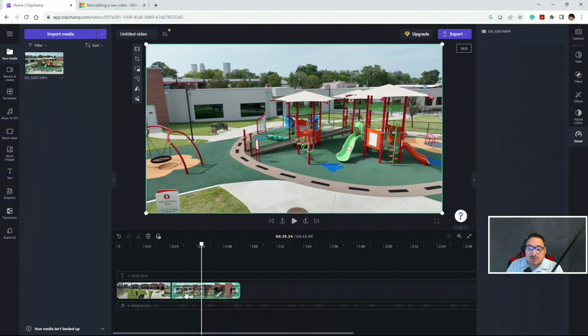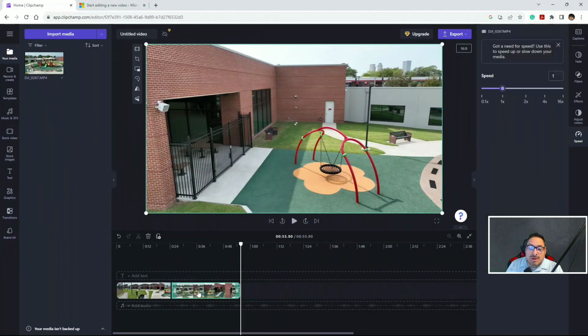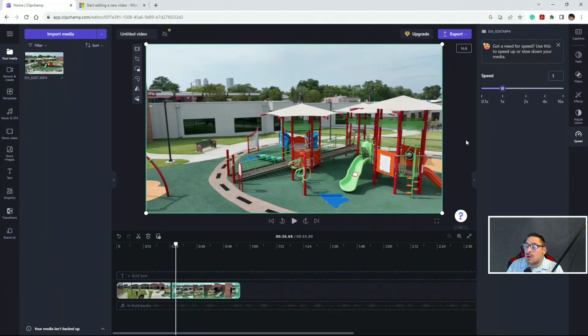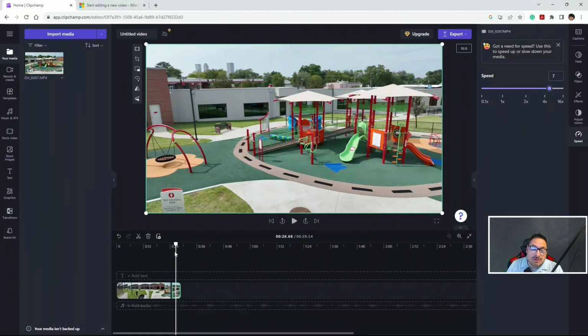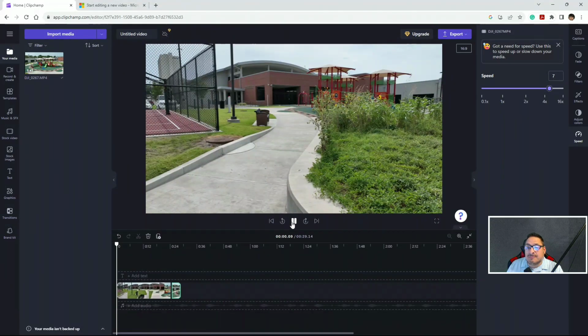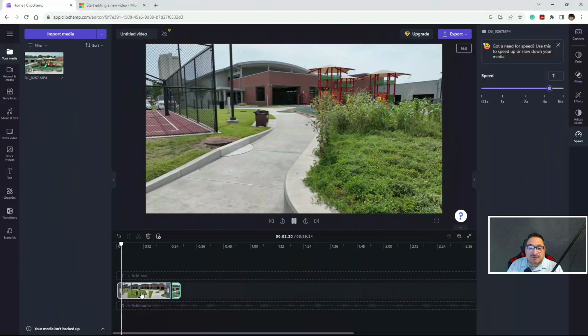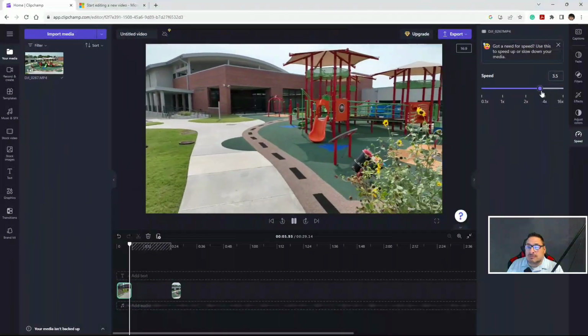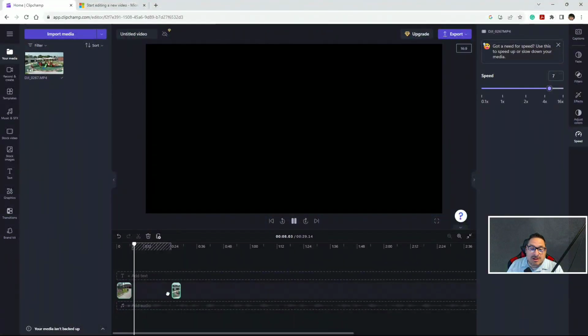So speed's kind of a good one here. Think about when you might have some flights that you want to speed up so it doesn't take up so much of your video. So now that we've done that, you saw this flight here was taking a really long time to get up the flight. So we're also going to increase that. There we go. We got a good speed there.